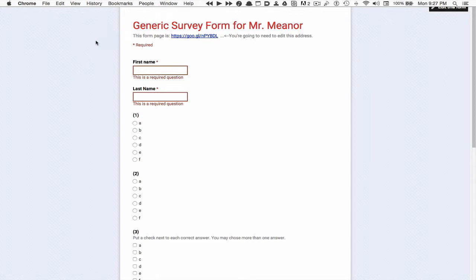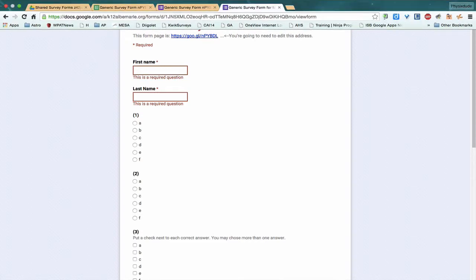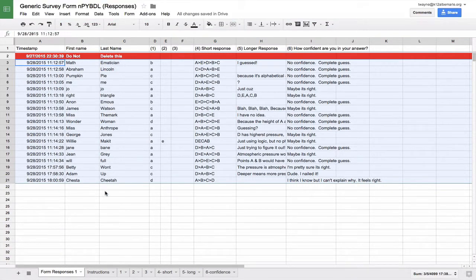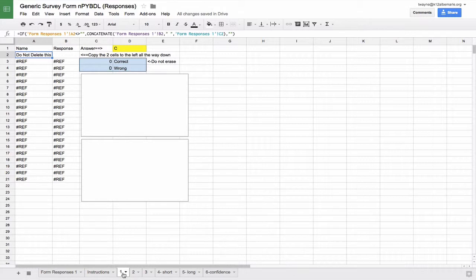So let me pull up the form here. There we go. So here's the form. Here's a bunch of students that answered. So I've got 19 students that answered, and they did a multiple choice question, and we did a ranking question, and then some of the other stuff. But it's kind of hard to see what's happening here. So to use this information, I created some tabs. Tab number 1 is for question number 1, and that's the multiple choice. So I put the correct answer up here in the yellow box, which was C.